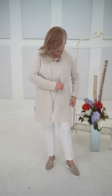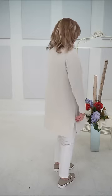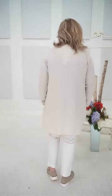A few people that are watching are wondering about the different length on one of the sides of the cardigan, and I think it's just because it's hooked up in the necklace a little bit. Yes, exactly. It is the same length across. Lisa, just pull the left side down a bit. I think it's crooked. Exactly, there we go. Yes, perfect. It's wonderful. And then if you just turn around to the side, we'll see it's vented at the sides, but it is the same length all the way around. The weave is quite loose, so that's probably why you just have to position it on the body.